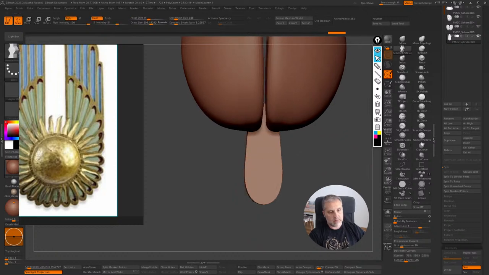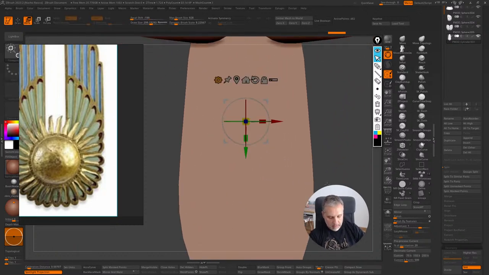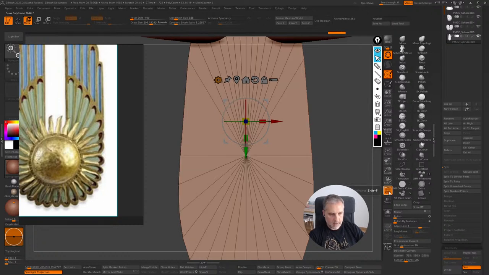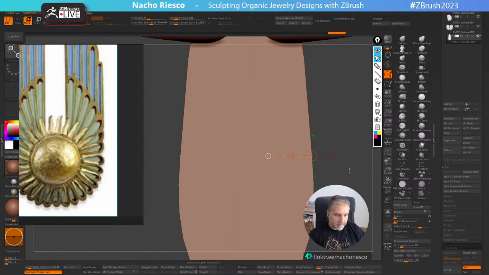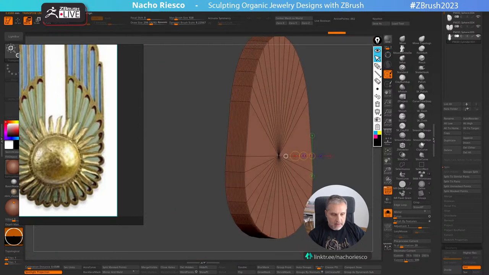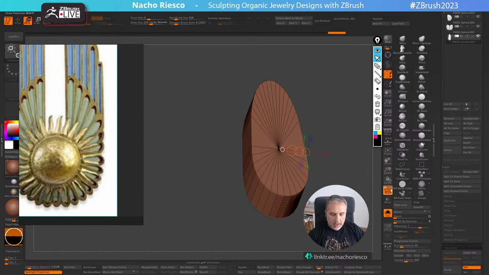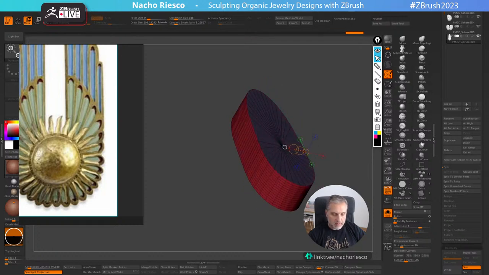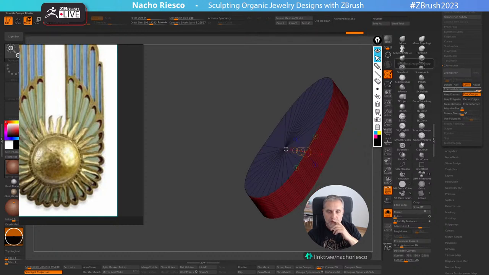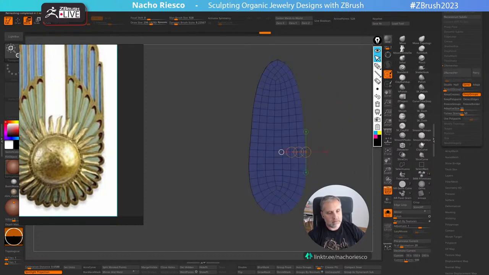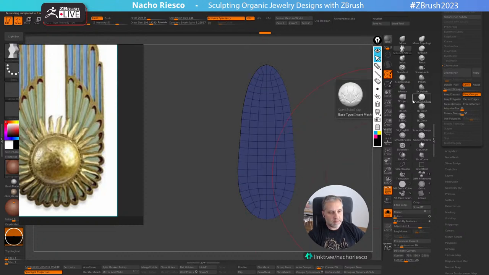Let's make it thinner and let's see now. I don't worry about the topology now. So 0.65 millimeter is going to be something. So that means that what I'm going to do now, changing the topology, first step, group by normals, and now ZRemesher, give me the same amount of polygons, keep the groups, and don't smooth the groups. So now, yeah. Well, I forgot to turn on the symmetry. Turn on the symmetry, and now ZRemesher. Now we have the regular.